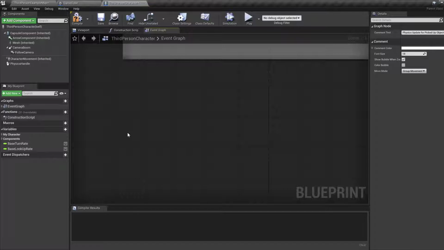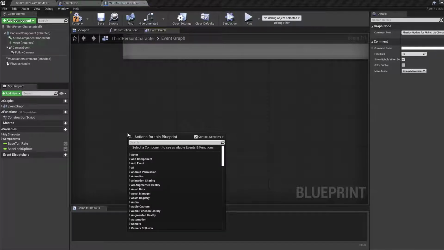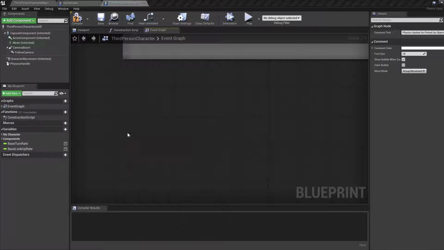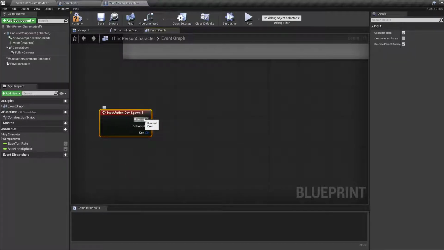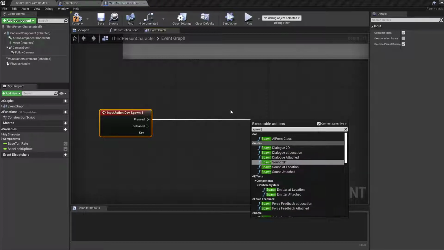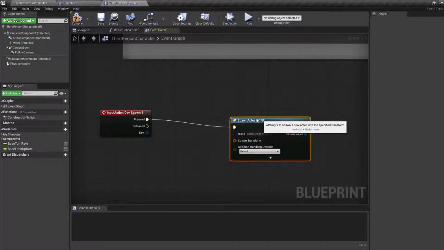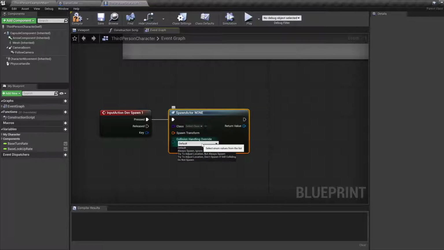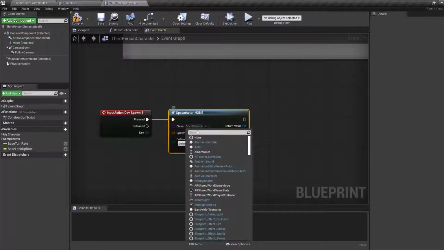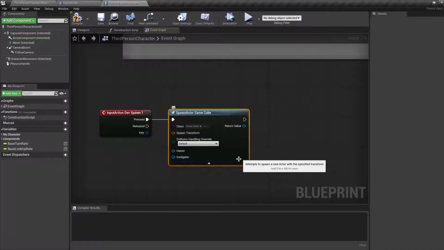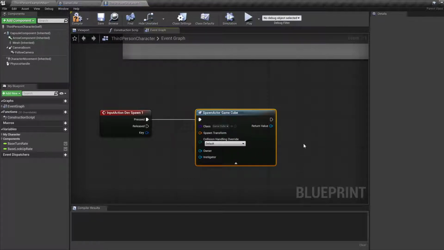Right, what we want to test is dev spawn. We want this to spawn an actor from class. That class is the one that we just created, GameCube. There it is. Anything else we want to do?